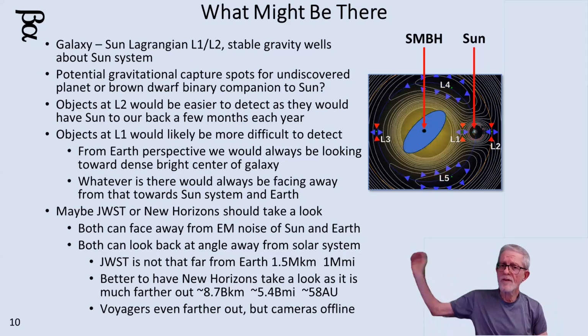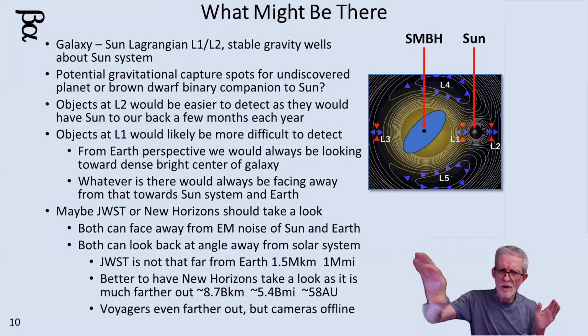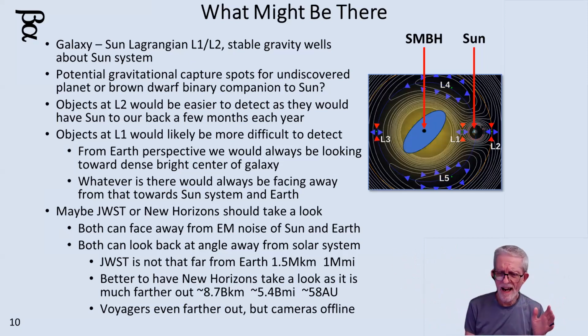There is another probe even farther out that still has working cameras, and that's New Horizons. New Horizons is out in the Kuiper belt beyond Pluto, and it still has working cameras. Maybe they can... it'll have to stop communicating with Earth because it doesn't have a flexible antenna. Stop communicating with Earth, point out, scan around the accretion disk of the galaxy, looking for anything that's nearby, and then rotate back around and communicate the results back to Earth. So it's out at about 58 AU. It would be a good example.